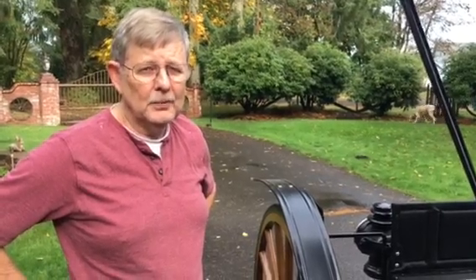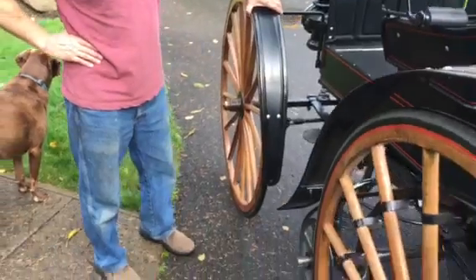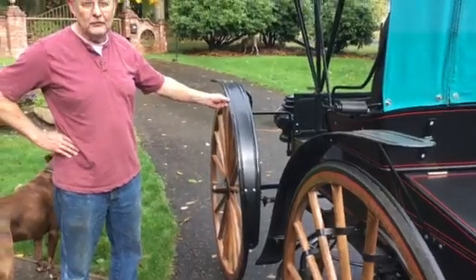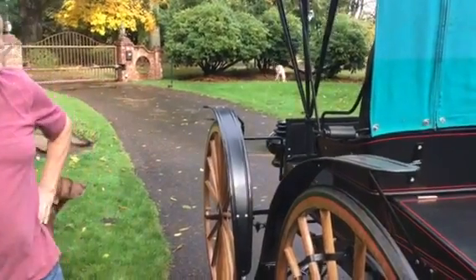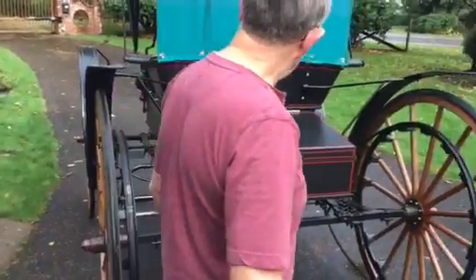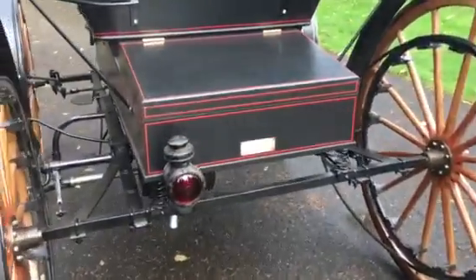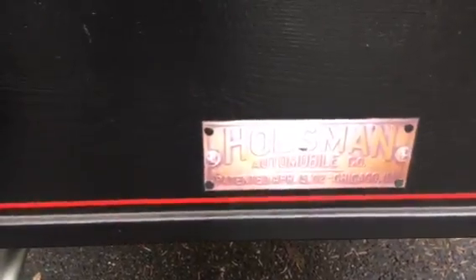So you didn't buy a set of plans? No. Or a kit? No plans, no kit. This isn't a kit build? No. The original one had leather fenders — that's the only difference on this from being original. I built metal fenders for it. But other than that, it's pretty well the same. That's the original — you could put this alongside the original and you wouldn't hardly be able to tell the difference.